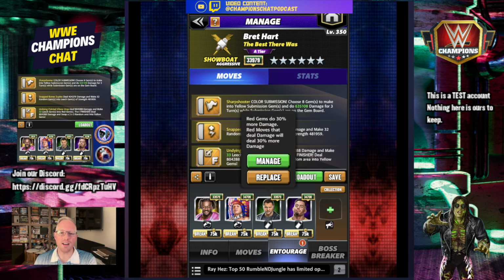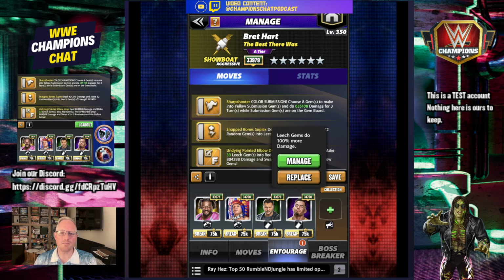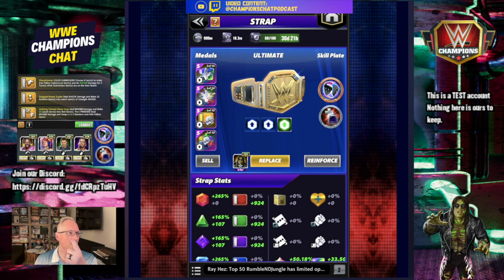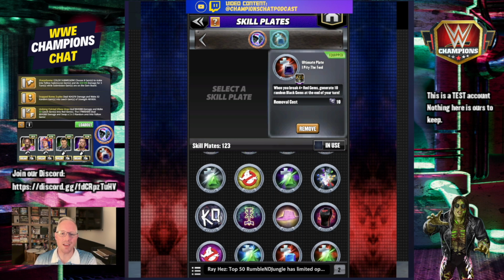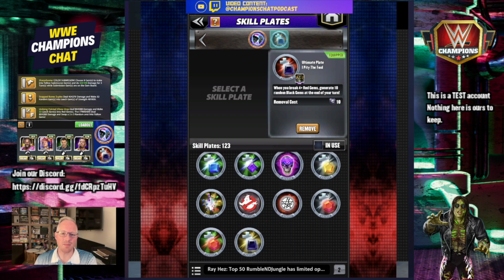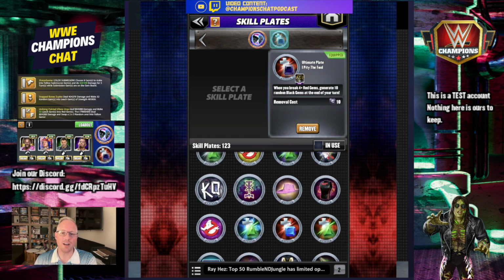You've got the Carrying Cross for red gems do 30% more damage, and then Mr. Austin Theory for leech gems do 100% more damage, which is going to buff those red gems. Once again, the best plate to use is the Gremlin's Ears. Ignore the make red black. I mean, that just adds a little bit more damage. If there were a make red break yellow or make yellow, I would use that instead, but it's black and yellow or yellow and black, so we don't want that, or green and red now.